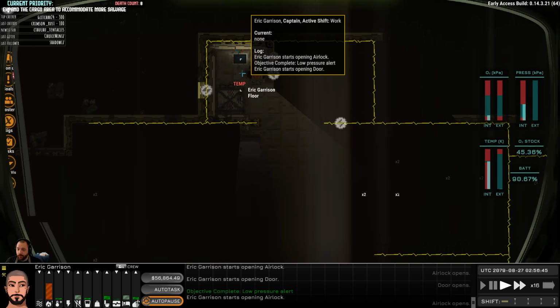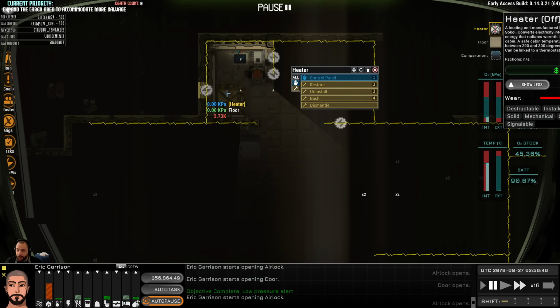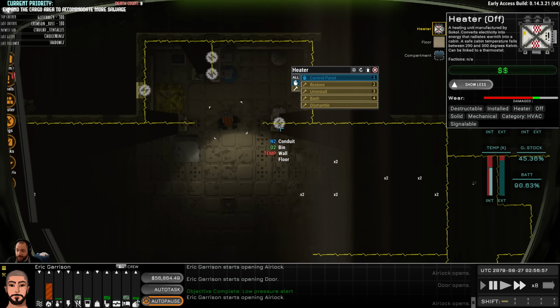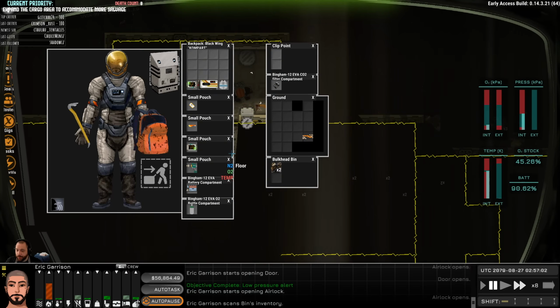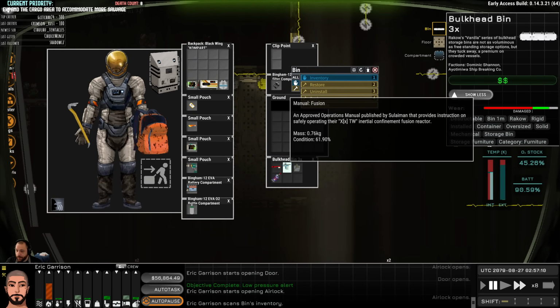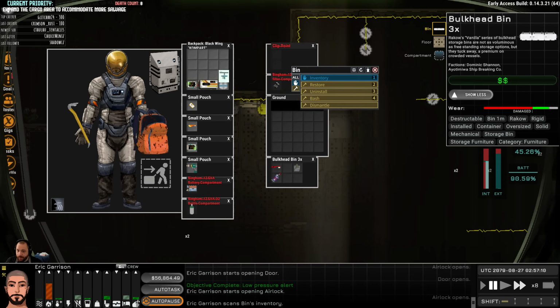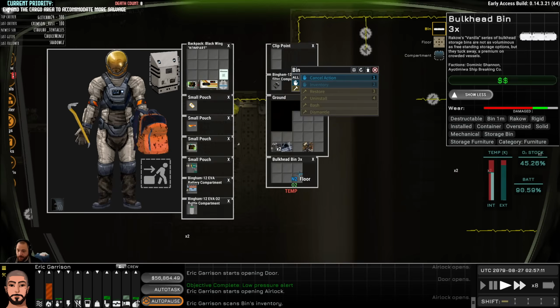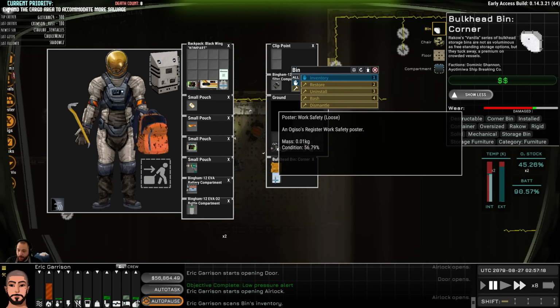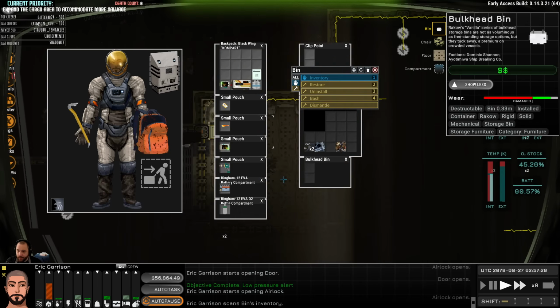Alright, let's try to pick through all the things that are, like, loose, and then I'll go over the installed stuff. I think that's a pretty good strategy. Loose first, then installed. So we got a fusion manual that will sell. It's in relatively okay condition. And work safety is not going to be worth anything.